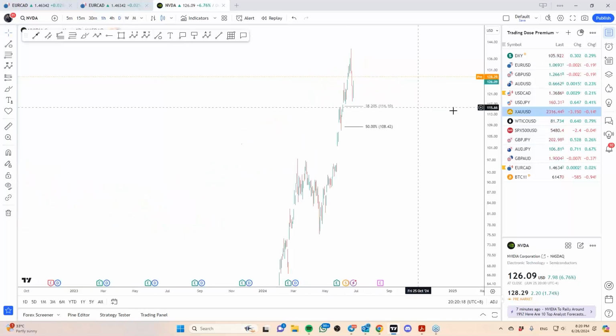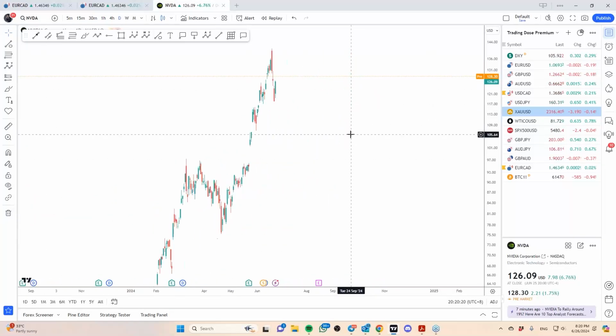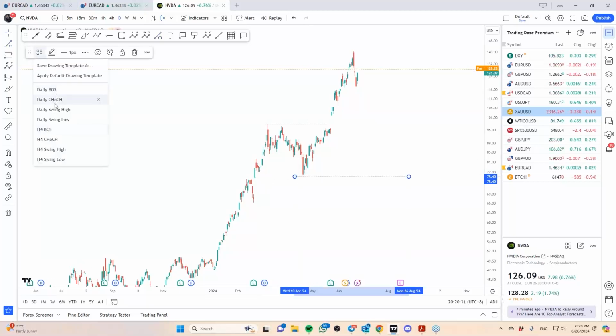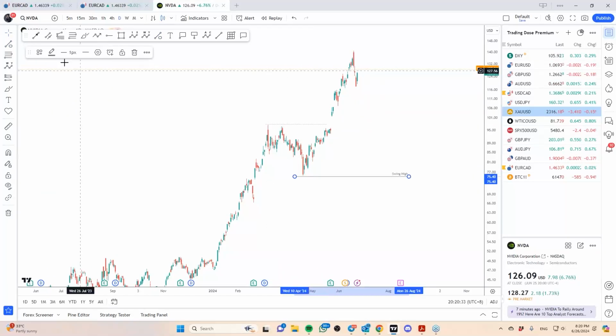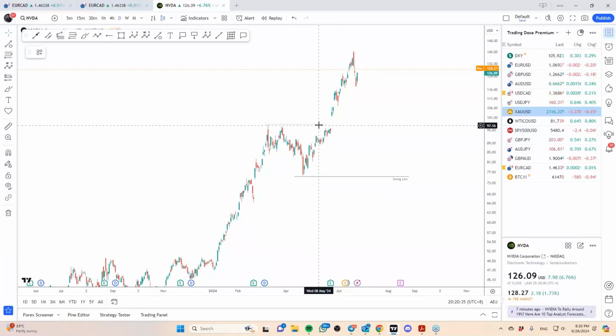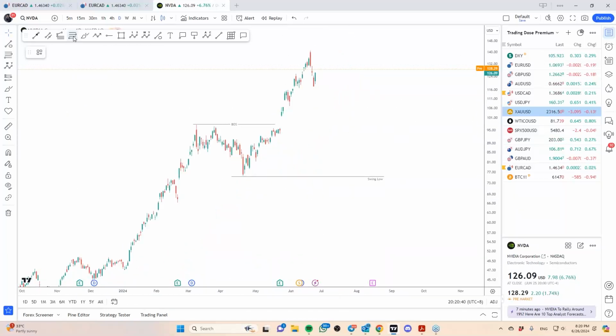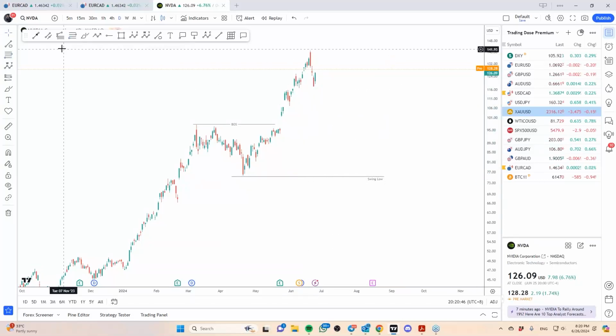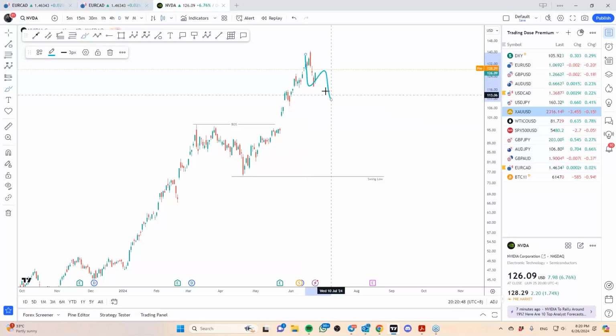So if you go to the daily scale, what you can see here is the same thing, right? I'm just using Nvidia as an example. If today you want to look for buy opportunities in Nvidia, this is how I'm going to put things in. So that's going to be the low. That's your breakout structure, so obviously this is going to be a bullish market structure. Do we have this as a swing high right now? Not yet, right? We haven't really touched that 3-2, but likely that is going to start happening.